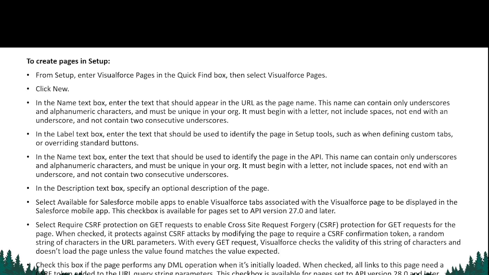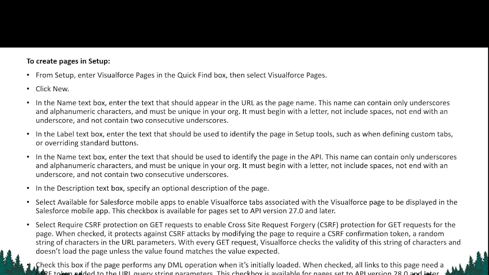Then whenever I have to create pages in the setup, from setup I am entering Visual Force pages in the quick find box. Then I am selecting Visual Force pages, and then I am clicking on New. In the new page, a text box will open. Then you need to give the name, the text that you want to appear in the URL as the page name.